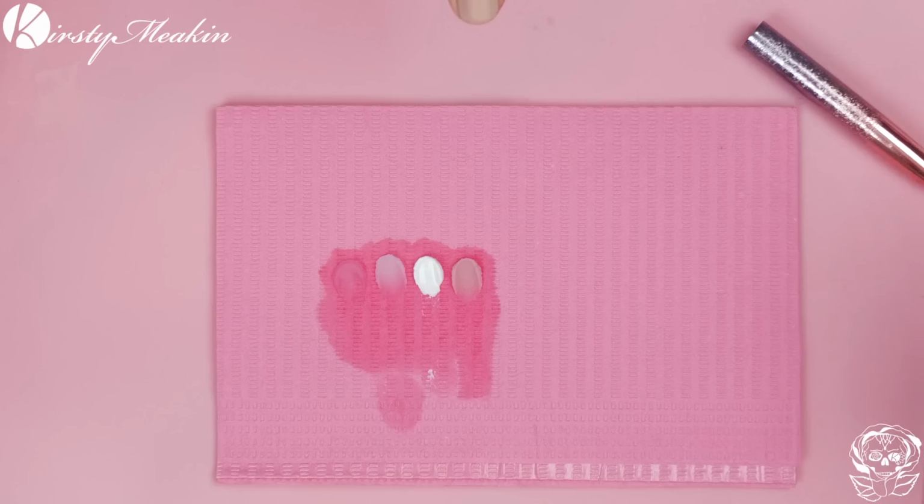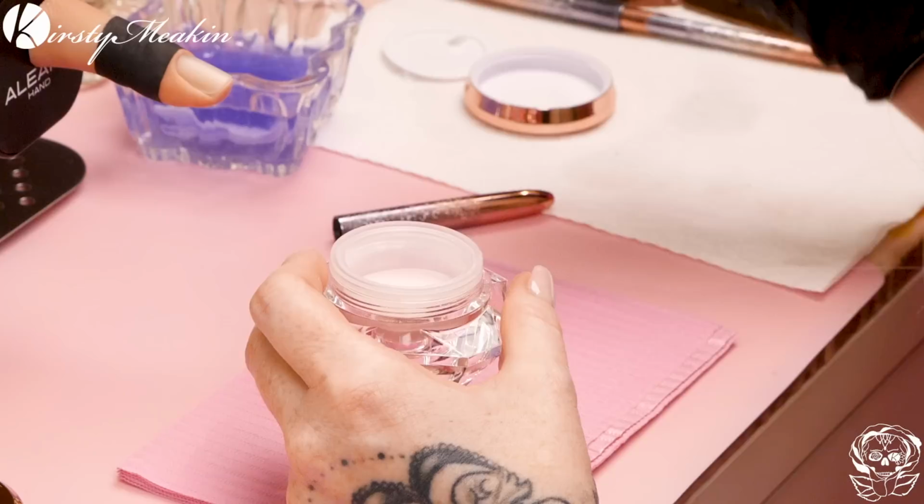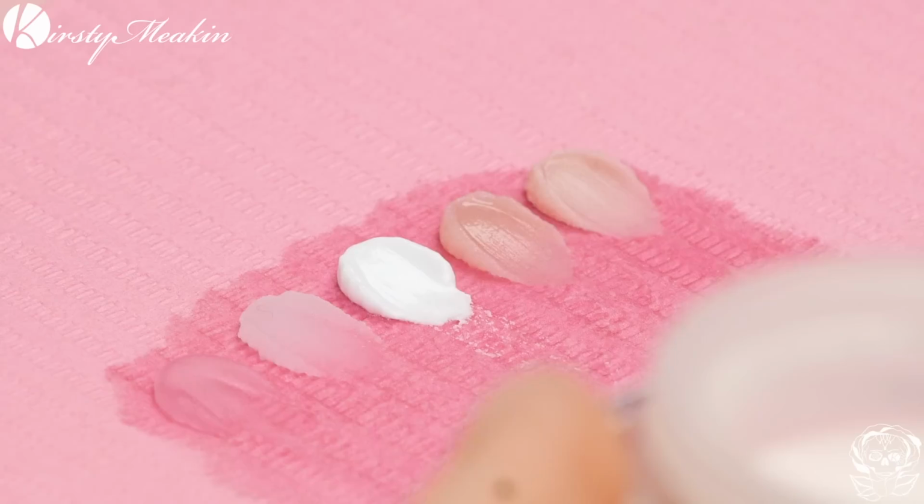So this is a smaller packaging. This is a 13 gram. I've obviously used this a lot as well. So this is bare booty. One, two, three. Highly, highly pigmented. So you can see the shade difference. And they are your core range. You will not need anything else but a core range. So you've got your five colours there. The packaging is just beautiful.